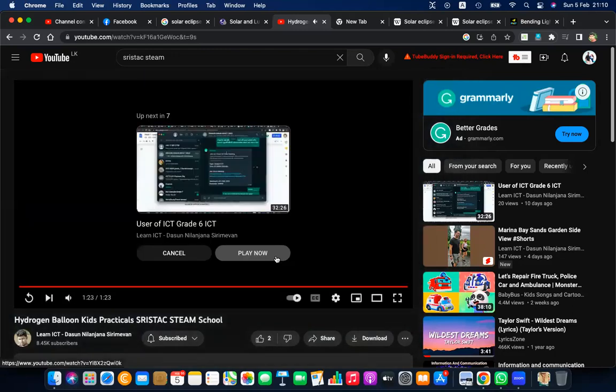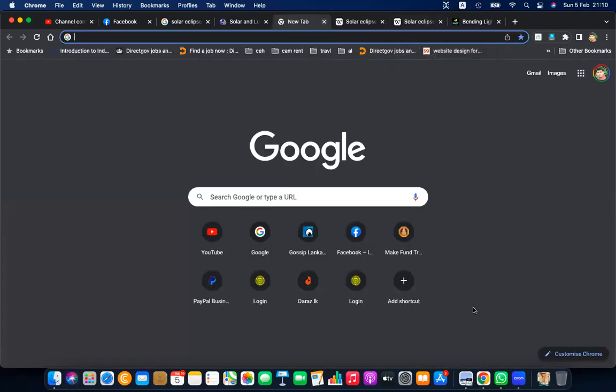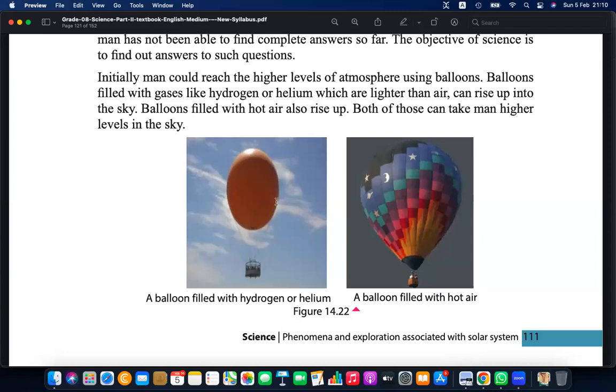And you can use a very large hydrogen or helium balloon, but a very large one, right? Or helium balloon. Helium is better because hydrogen is anyway inflammable, right? It can blast. Therefore, helium is better. Helium is not that reactive. So if you can use a helium balloon, then yes, using the helium balloon, you can.